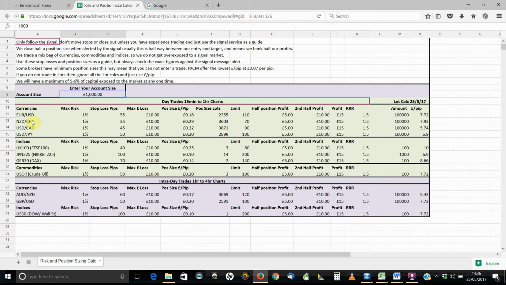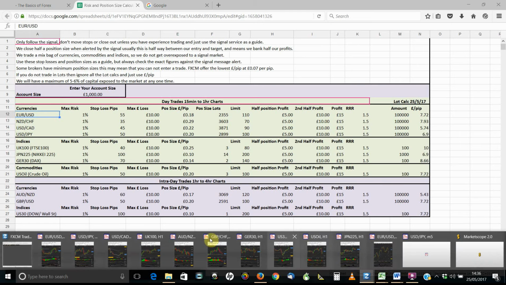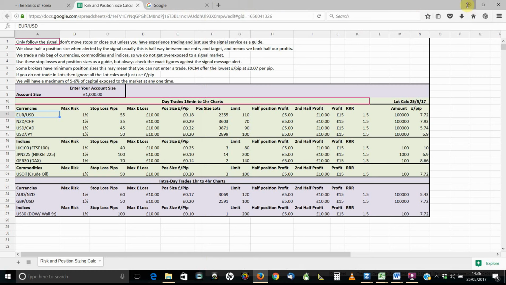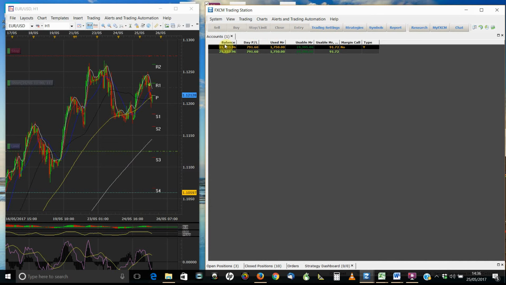So just using the euro US dollar, because we have had a trade off this afternoon. I mean, we've actually had a very good day today. I think I'm over. This is my account now that I'm using for my signal. So basically, I've started off, and this is going to just follow our day trading signal. I'm going to have a separate account for the swing trading signal, and then I'm just going to trade this one based on a day trading signal.